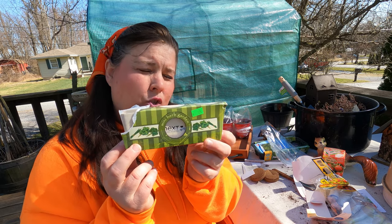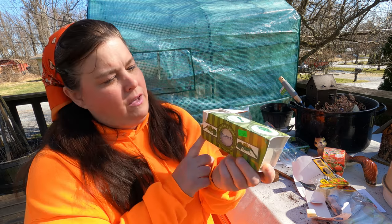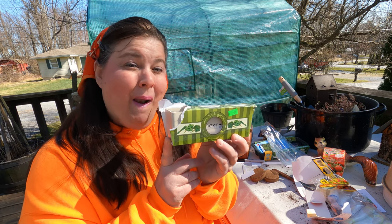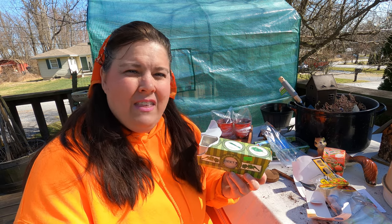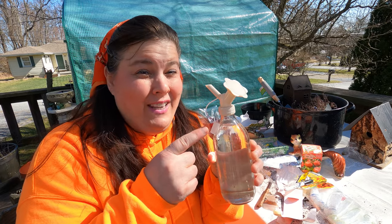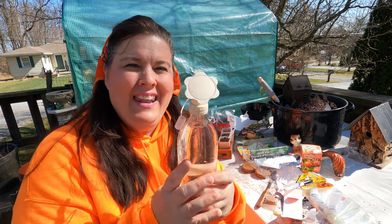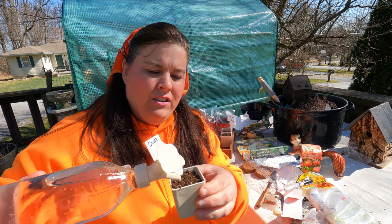Things like this are usually extremely expensive in a department store, but at the thrift store for 50 cents I think it was a good deal. They are probably a couple of years old, so this is going to be a little experiment to see if I can get them to germinate. I really enjoy the challenge of germinating older seeds. Oh — I just remembered I had this little gem. I got this from China four years ago — it's a glass sprinkler top that goes on a water bottle, making your very own seed sprinkler. It works amazing!